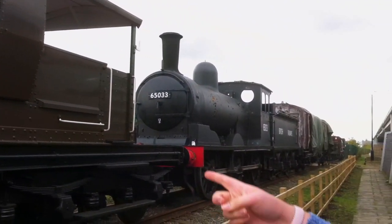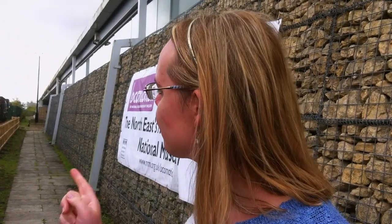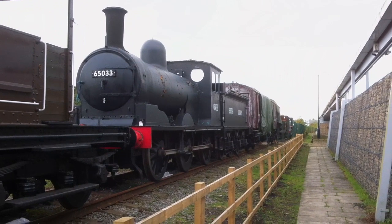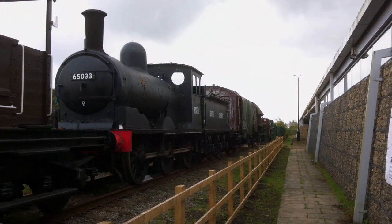They're big, aren't they? This is a Queen Mary brake van — I do like these, they're quite an interesting, very different brake van. And then behind it, I probably should know what it is but I don't. I think it's something like a J36, but again I don't know. The number should tell me, but I have a life — I don't memorise what all these numbers mean.